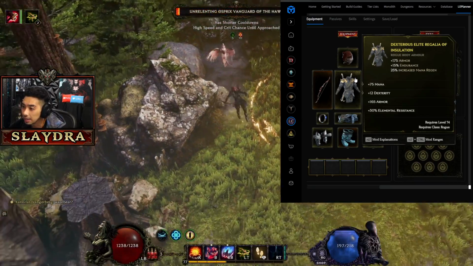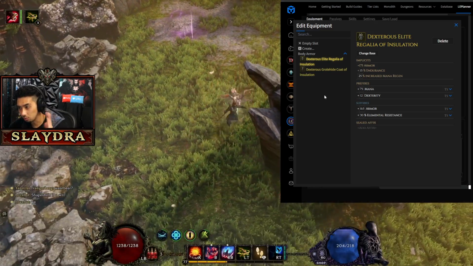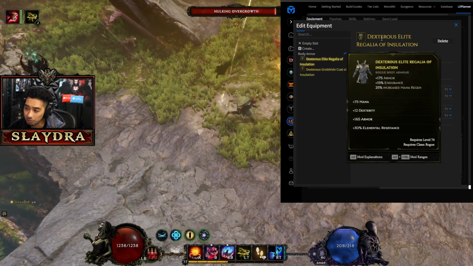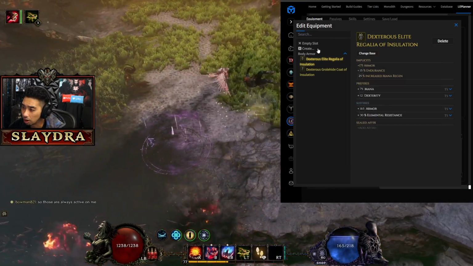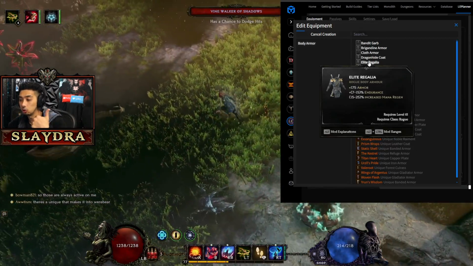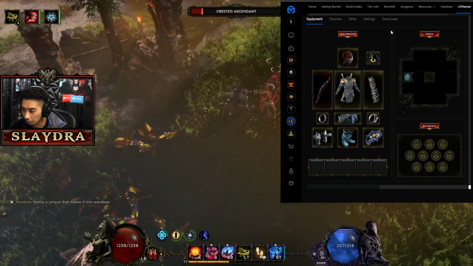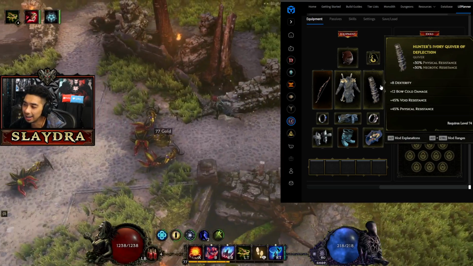Now, the chest piece over here, again, this is specifically for rogue, but some of this information may apply. This one's so dang good because it gives you mana regen over here, and that is because it's going to be the Elite Regalia. So if I go to create, you can see the base is the Elite Regalia, and it gives you endurance, mana regen, and some armor over there, and that's why it's really, really powerful.